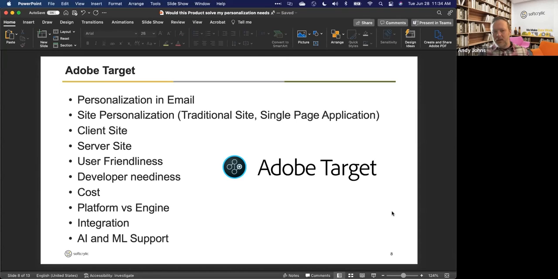And Target can do that at a very basic level, but it can't do it in a very sophisticated way like Movable Ink can, because that's what Movable Ink was based on, swapping images in and out dynamically. So at the core, Target can do it, but it's not suited for render time personalization in email.